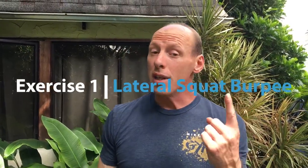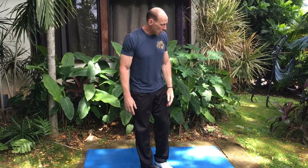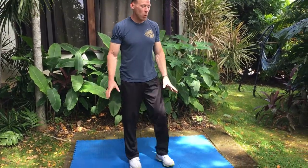Okay, so exercise 1 today is a lateral squat burpee. Okay, so keep in mind the lateral squat was when we were just reaching out to the side and squatting down, okay? What we'll do is a squat on each side. We'll do one squat on each side and then we're gonna drop into our burpee, okay? So just so you can kind of see me here and I have more room to do the maneuver, I'm gonna do the lateral squat and then I'm gonna turn sideways to do the burpee part just because I don't have as much room this way.